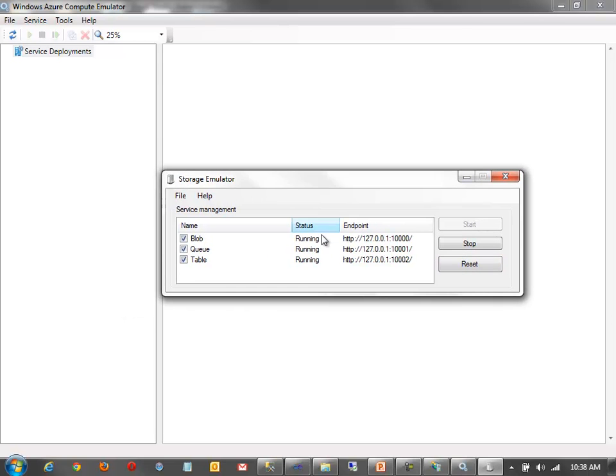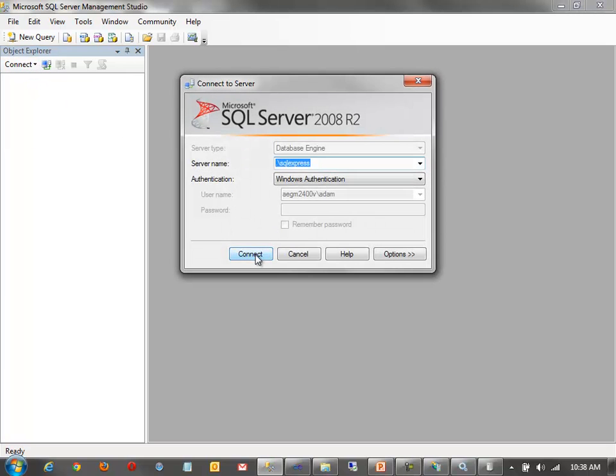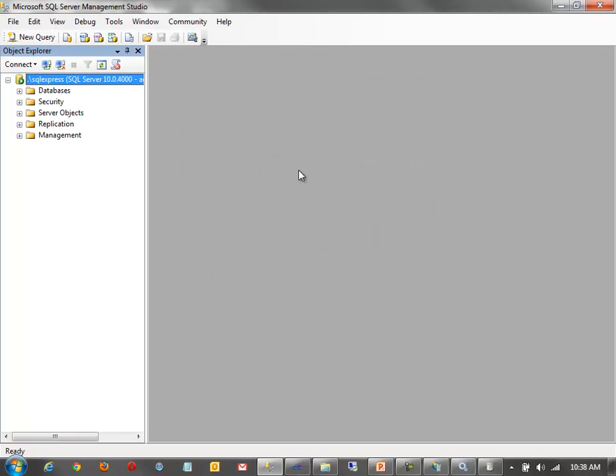What that's doing behind the scenes is it's using SQL on your machine. So I'll connect to my local SQL Express. Now you'll notice here I'm actually running SQL Express. It doesn't have to be SQL Express, and the instance can be a default instance on your machine, or it can be a different named instance.